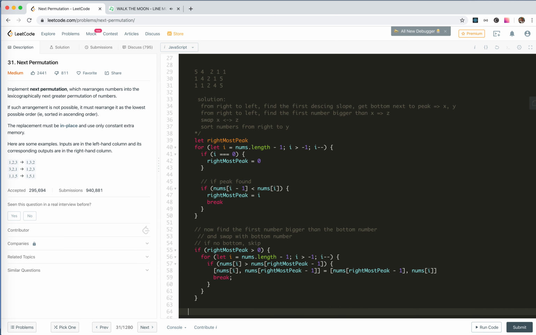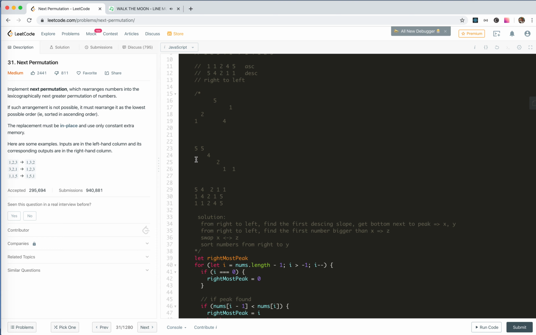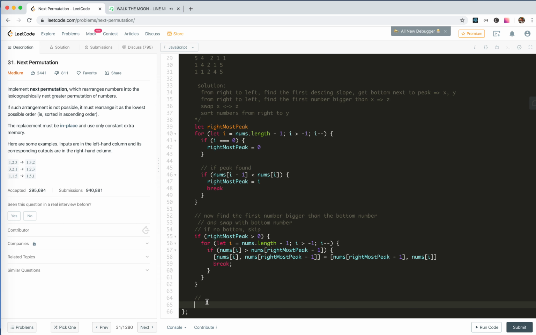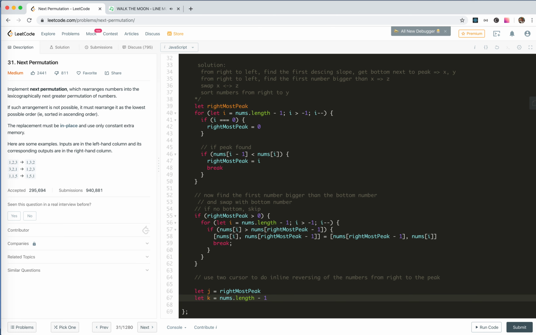And now the rest is in odd order. We only need to reverse the order of the numbers to the peak. So how can we do that? We use two cursors to do inline reversing of the numbers from the right to the peak. Let j equal rightmost peak. Let k equal nums length minus 1.